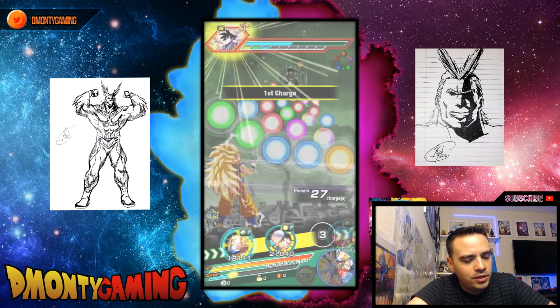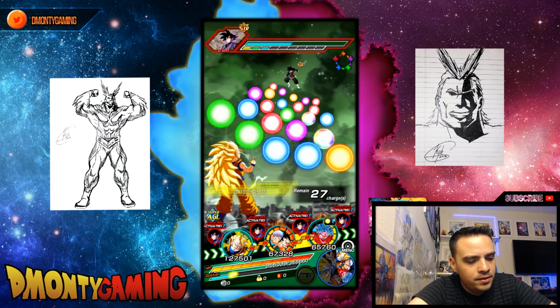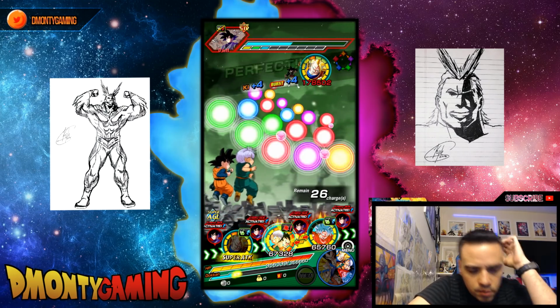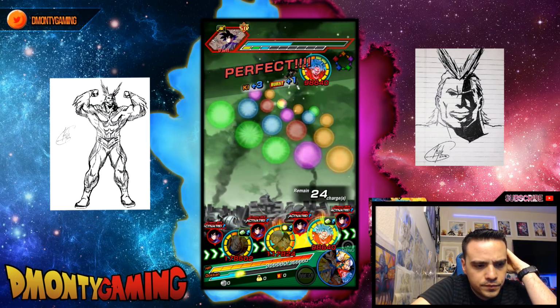Dude, get that dodge, Khalifa with 1 million damage. All right, and I can't. Oh, he's sealed, so he's not gonna be able to super attack anyways. Damn it. All right, so we'll just pick that up. It doesn't matter. He is sealed, so he can't super. That really does suck.